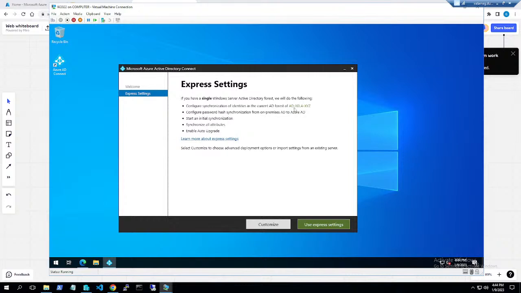Okay, so it detected the actual AD forest and domain, which is ad.xel.xyz. So initial synchronization, enable auto upgrade. Yep, this is all good.